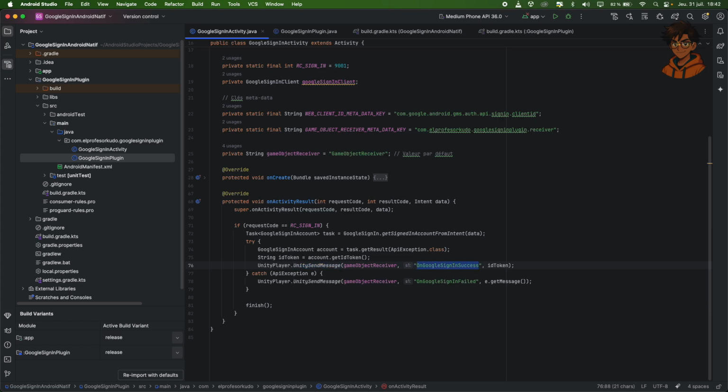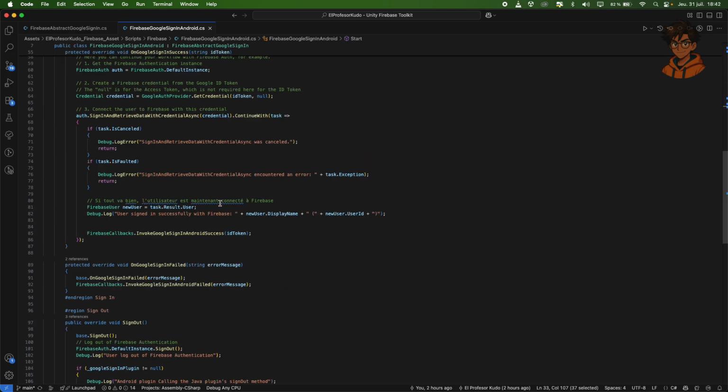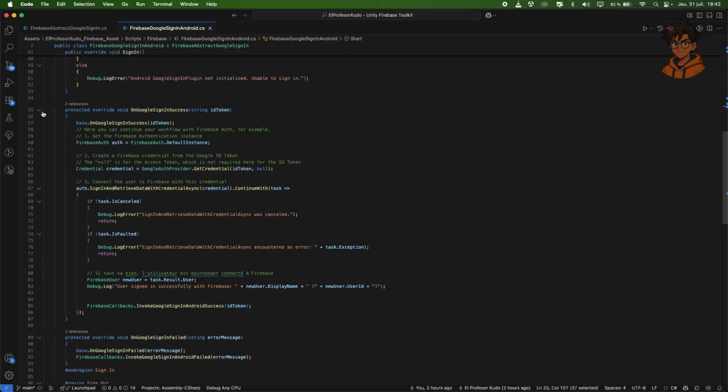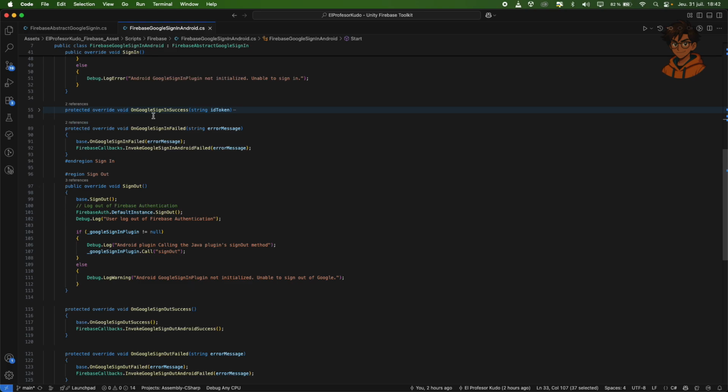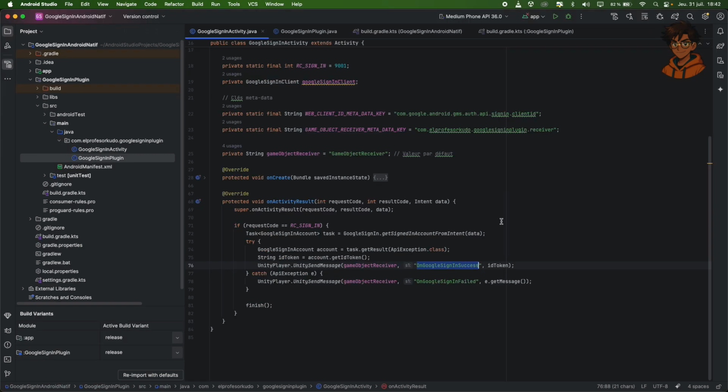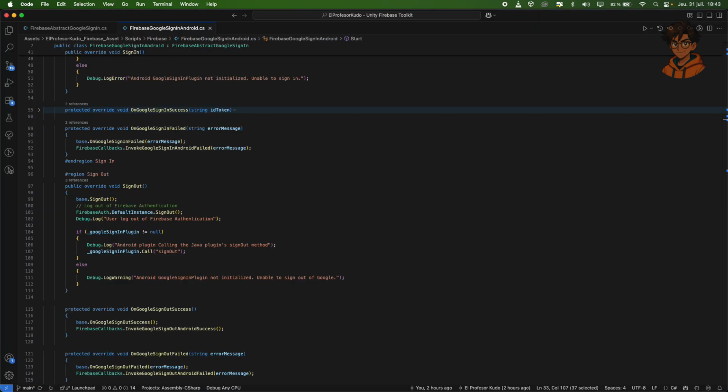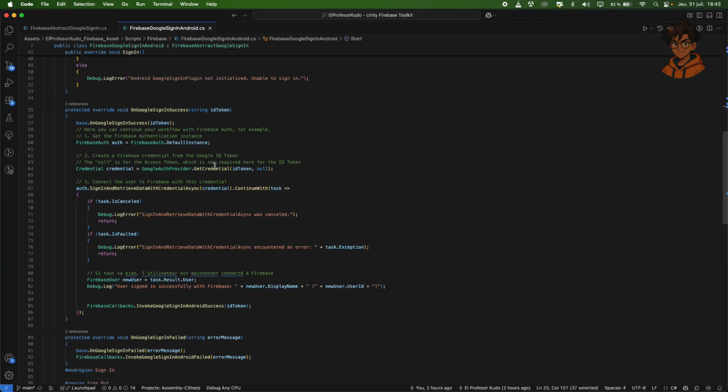And if I head back to Visual Studio, as you can see here, we got the name of our function. So make sure the two functions match the case, because if it's not matching, it will not work. In case you want to update the Android project again. So here, as you can see, the signature on Google Sign-in success and on Google Sign-in success. Same here, and it will give me back the token. And with this token, if I head back to Visual Studio here, I'm allowed to sign in with Firebase. So I hope I make myself very clear.